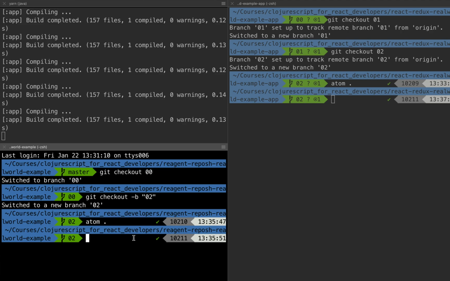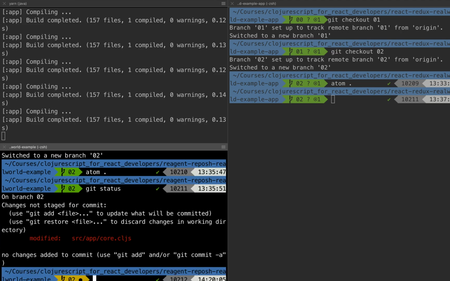So let's quickly go and see all the changes that we have made in the last video. Type git status and hit enter. As you can see, we only have one file, that is core.cljs, and that's the file that we have changed. And don't worry, this is on purpose. It just makes it easier to teach the fundamental concepts this way. We will refactor this page as this gets too complicated.